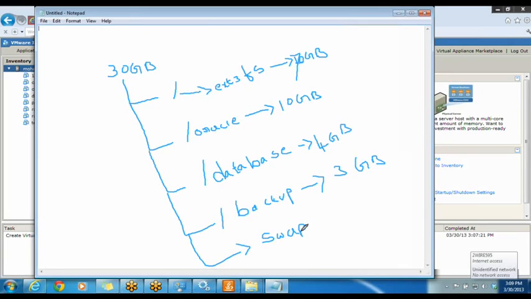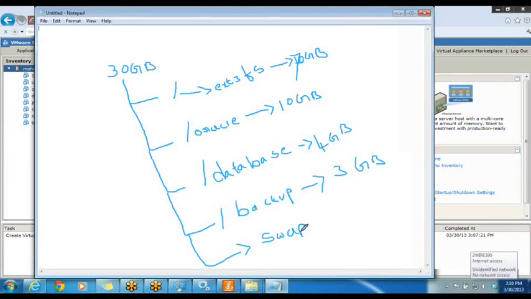Do you know about the virtual memory concept? For example, if you have 1 GB of RAM in your laptop, and that 1 GB of RAM is not sufficient to load the programs, it will use the virtual memory concept. Virtual memory is nothing but a space allocated in the hard disk.